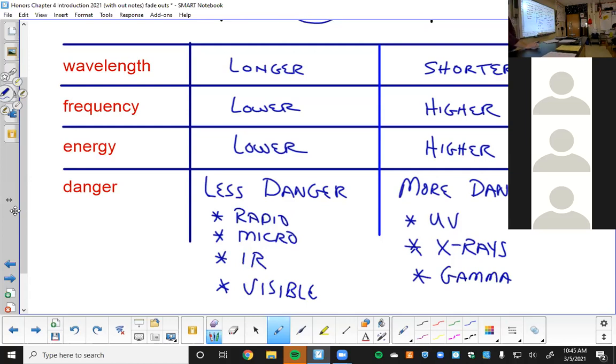When people get radiation sickness, is that because of too many gamma rays? It can be. Gamma rays will take you down pretty quick. And then you have alpha particles and beta particles, which are actually physical particles. A beta particle is a fast-moving electron, and an alpha particle is the nucleus of a helium atom. Those are actual particles. Gamma radiation, though, is pure energy, and it will rattle your molecules apart. What's a gamma particle? No particle, just pure energy.